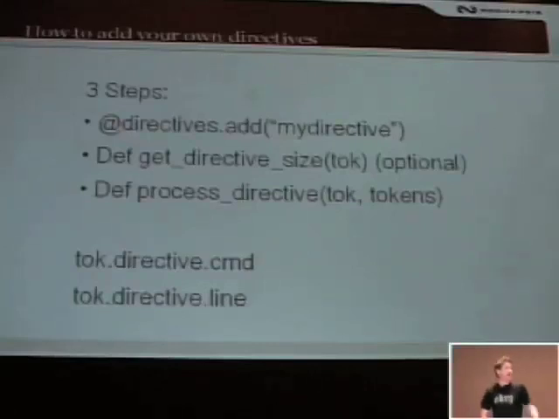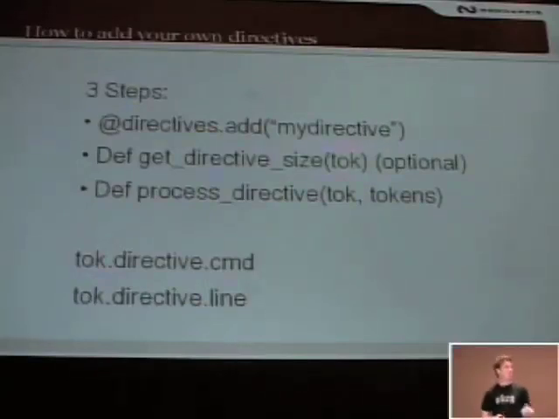Any unit directives, I put 3 steps. It's really 2, unless you want to inject code. Because you're just telling your compiler something, it just makes a note of it and keeps going. In that case, you only need 2. All you have to do is do an add and give it a string. That's it. Once you've done that for my directive, your compiler now supports .myDirective. It'll now be tokenized and passed to your program.